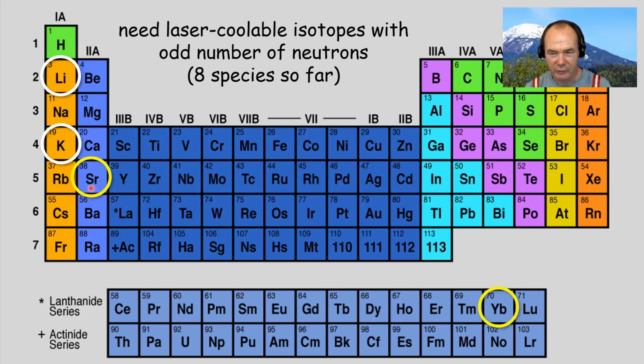There is strontium. Strontium has a nice fermionic isotope, strontium-87. And it's interesting because it has an electronic singlet S0 ground state, but this has a nuclear spin, and so the nuclear spin has a splitting according to the nuclear spin. So it has 10 ground states, very weakly, extremely weakly magnetic, and it's also used for some experiments on many body states. And then there's ytterbium, which is quite similar to a group 2 atom, 2 outer electrons. And there are even two stable fermionic isotopes useful for experiments, 171 and 173.